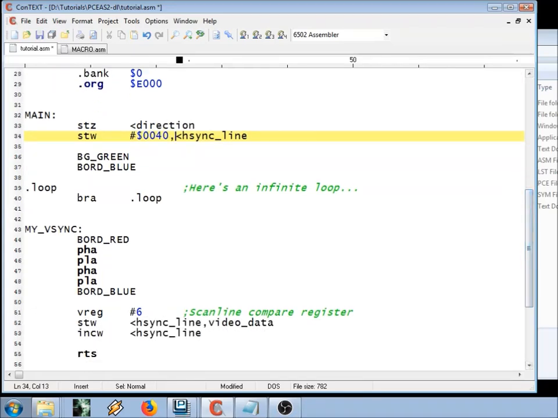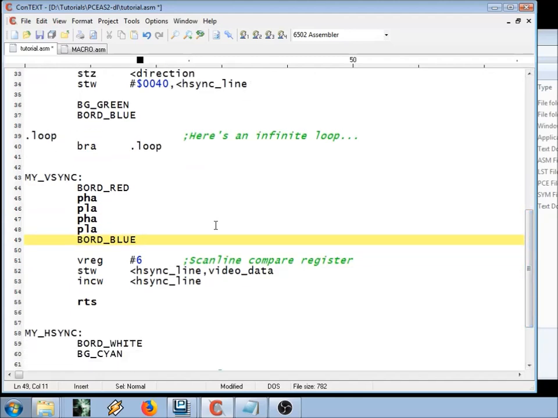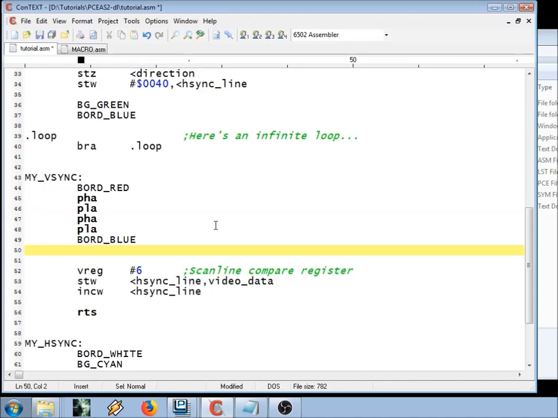Okay. In our vsync, we set the border color to red, wait a little bit, change it to blue. Maybe I'll change the background color back to green.